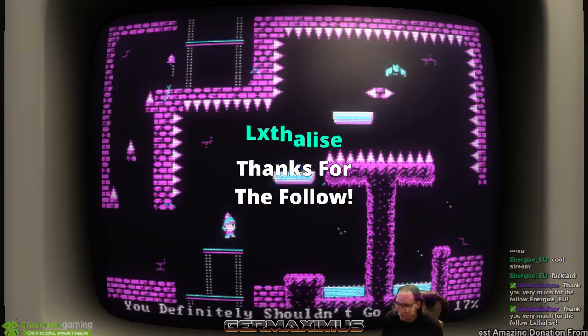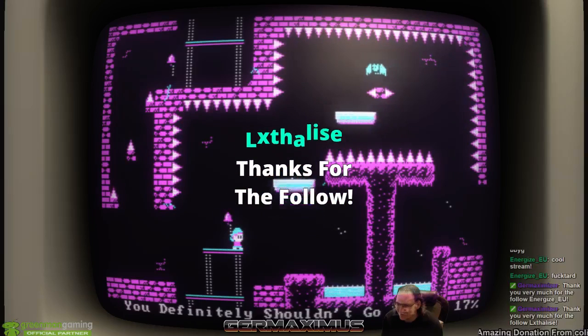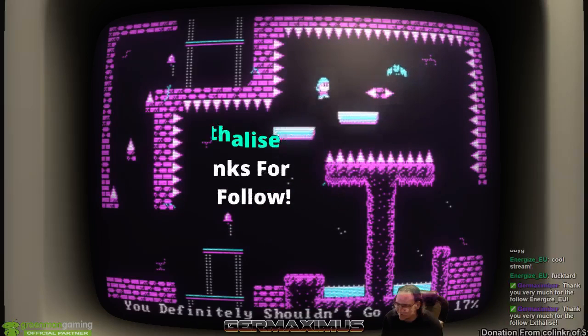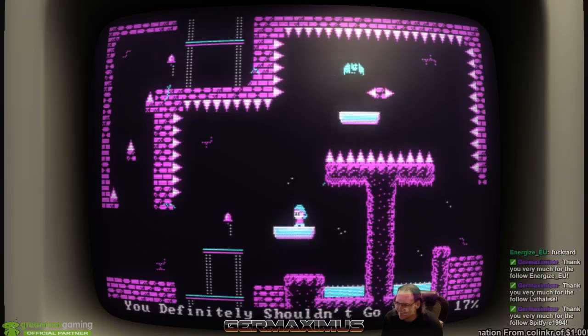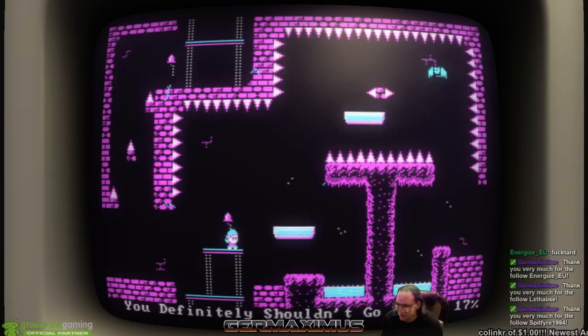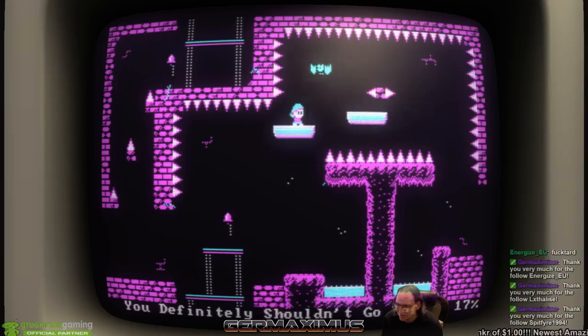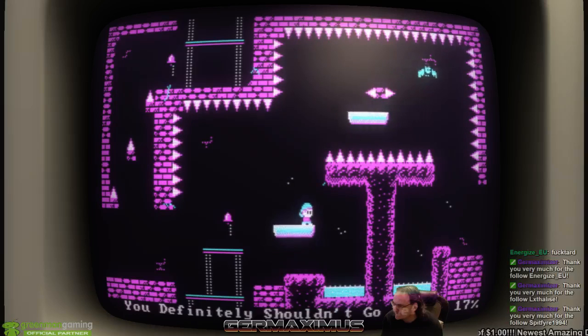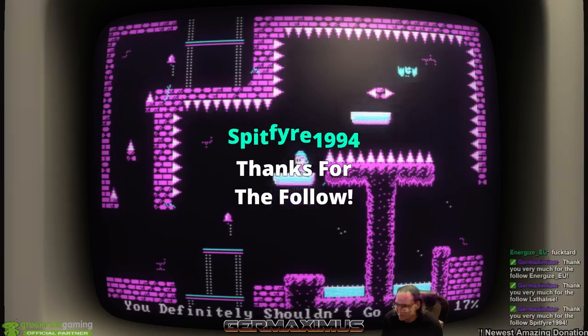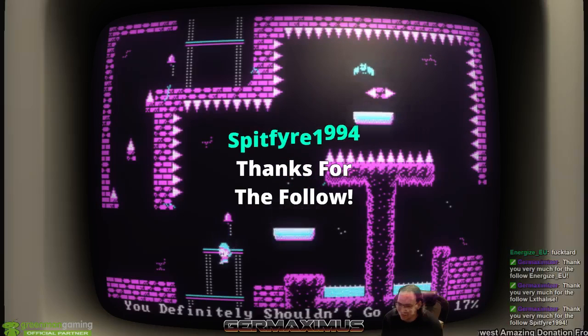Jeez. Right. I can see I can go down. Obviously, I can go downwards, but I want to get up here. I don't think this is possible, right? Like, this does not seem possible. Yeah, it does not seem possible at all. This just does not seem possible. Oh my gosh. Oh my goodness. All right. Thanks for the follows, guys. All right, screw you, game.